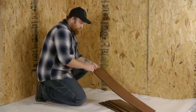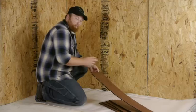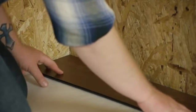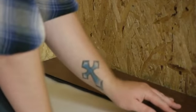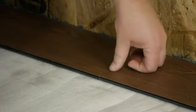When you lay it down, you want to make sure that your groove sides are facing back towards your wall. So we'll take our plank, lay it into place about a ½ inch from our wall. Don't worry about the gap, your trim will cover that. We'll come down here, we'll line up our corners and just simply press it down into place.